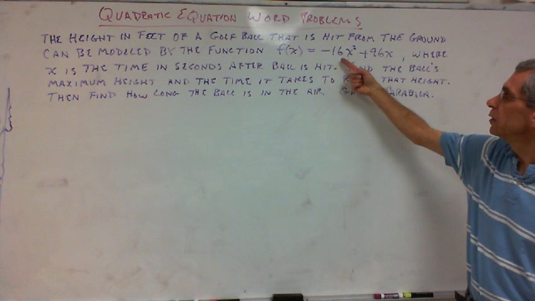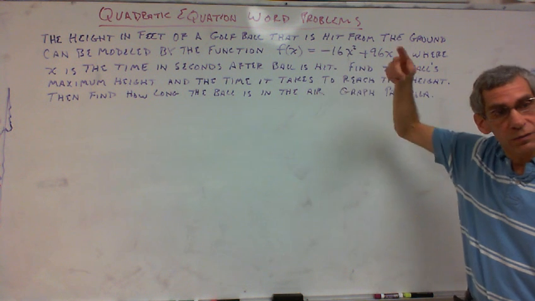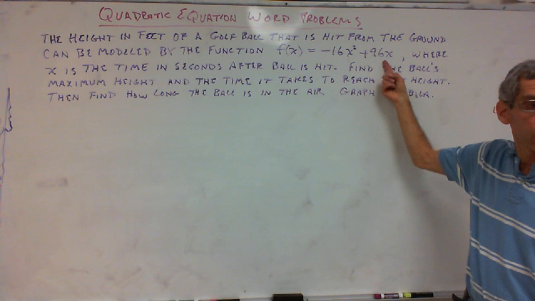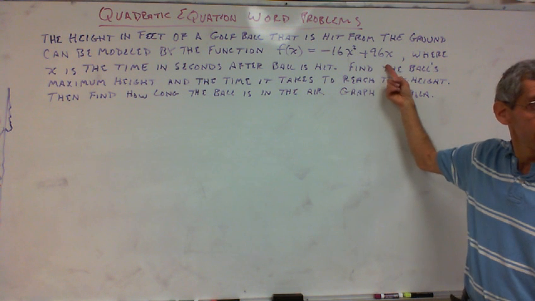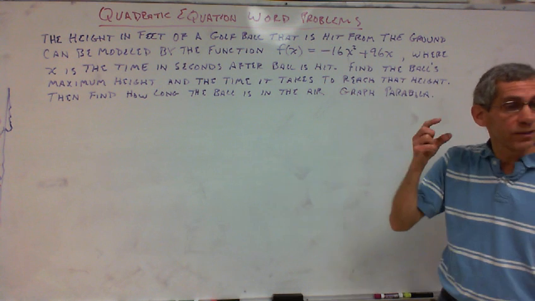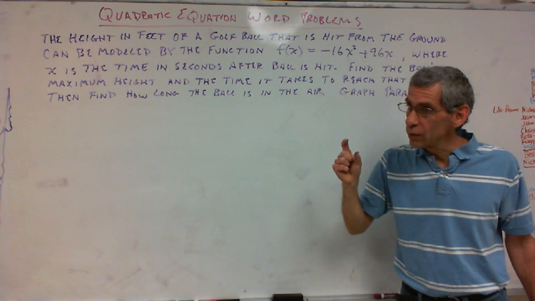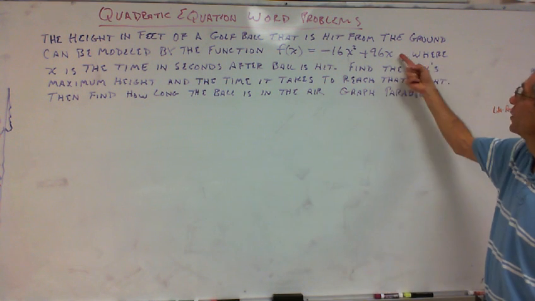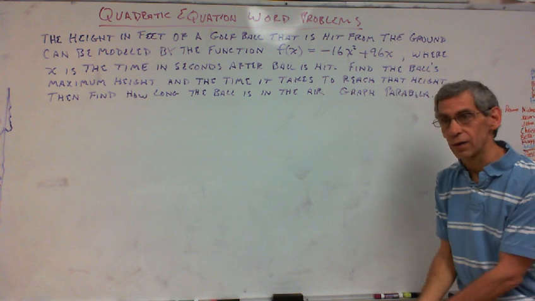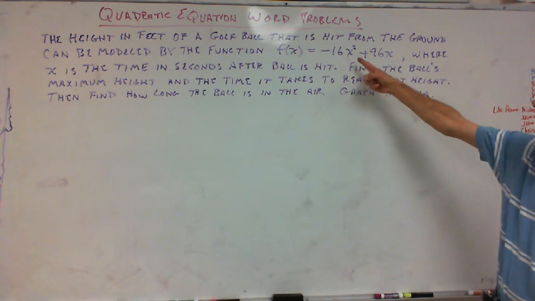Remember this formula? It's negative 16t squared plus vt. So that means its upward velocity is 96 feet per second. And the last one is its initial height, remember its starting point, it's s. What's its starting point? It's from the ground. It's 0. That's why it's 0, because it's starting on the ground, right? Okay, so that makes total sense.